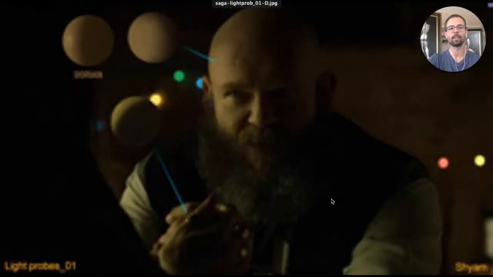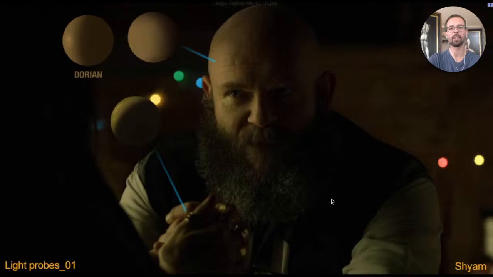We're also studying movie frames and analyze the lighting. So we make these little light probes to try to understand the light direction. And in this example, here's a paint over from me that I did during one of the feedback sessions.